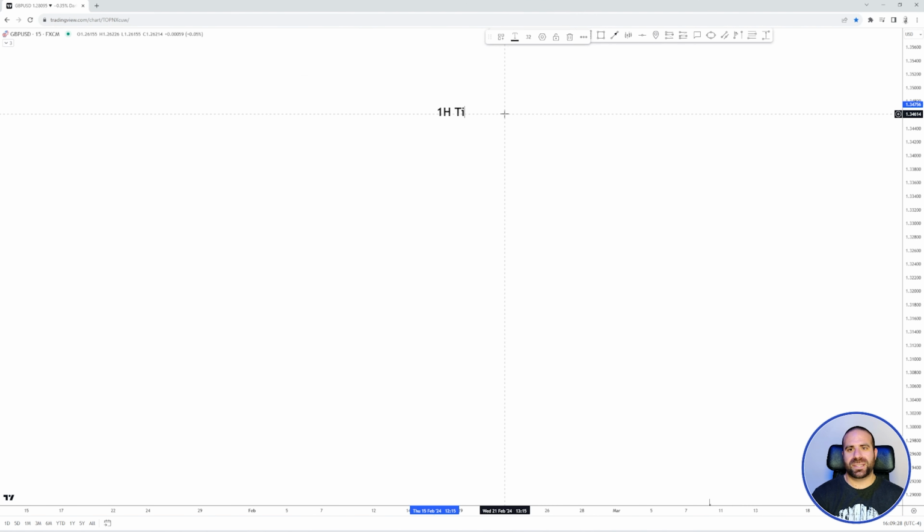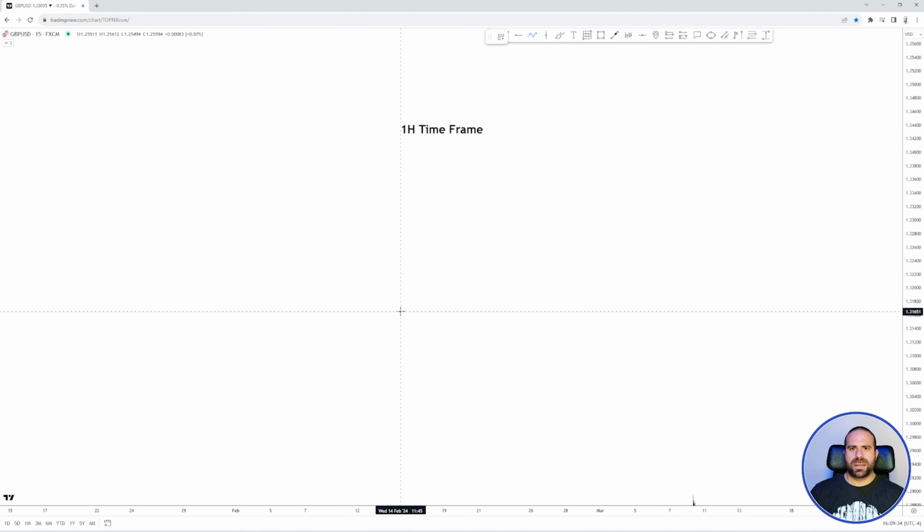And before we start with the backtesting, I will show you one more time what you will be expecting. Supposedly, right here, we are on the 1 hour time frame. Let's suppose that you have a downtrend right here.